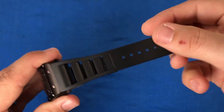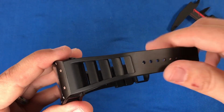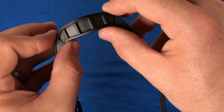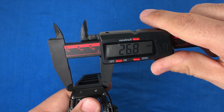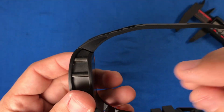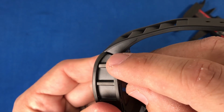The strap on this watch is made from silicone, which is quite flexible, and it does feel nice. I like the vented design of the strap, as we see is copied from the Richard Mille. It does not have a cheap feeling to it, and actually has a thickness of about 2.7 millimeters. The strap starts at the lug with a width of just under 27 millimeters, and that does taper down to just under 20 millimeters. I do wish that these edges on the strap had the same thickness as we see with the case, so that there would be a consistency from one to the next.